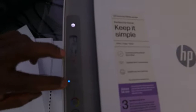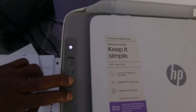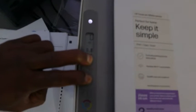To reset it, you need to press the Wi-Fi button and the cancel button together for 3 seconds. And the printer will start to flash. Okay, you can see the printer is flashing. Then you release it, and now this printer is disconnected and reset.